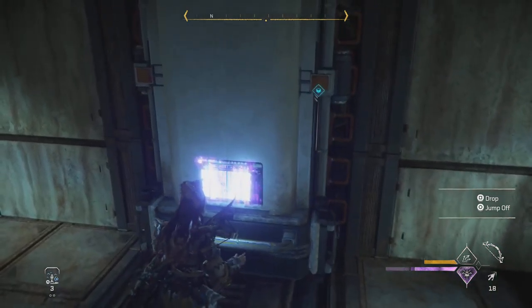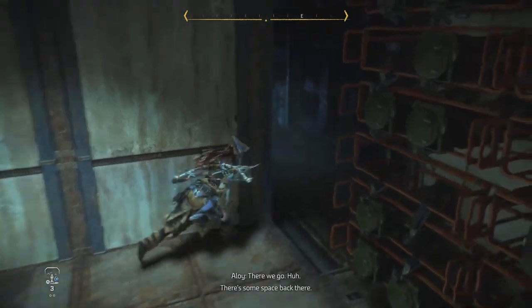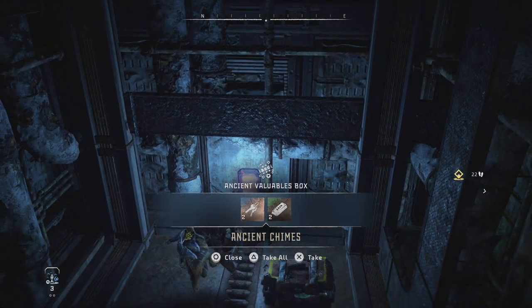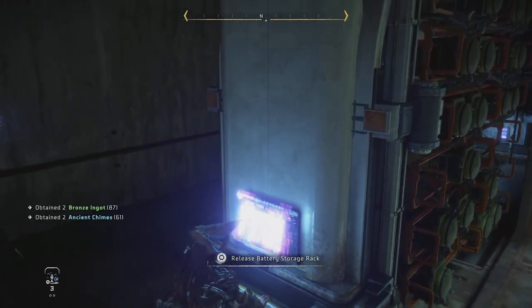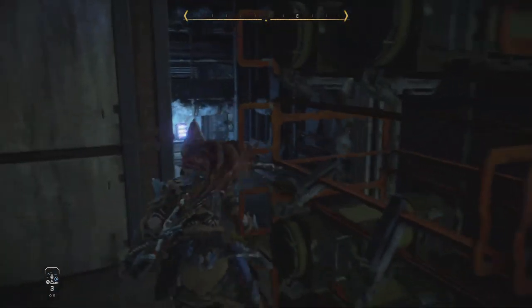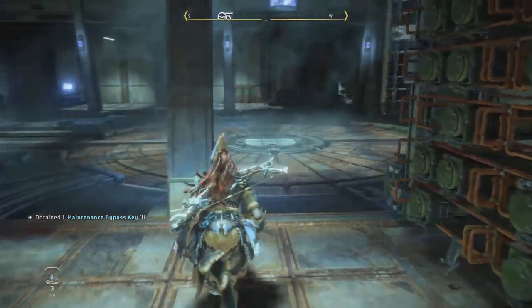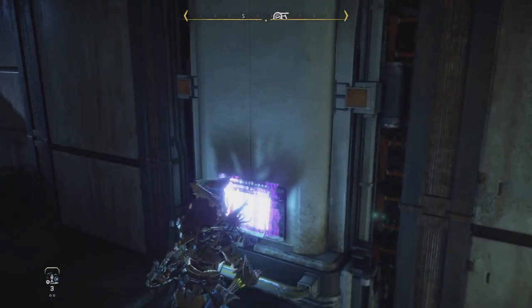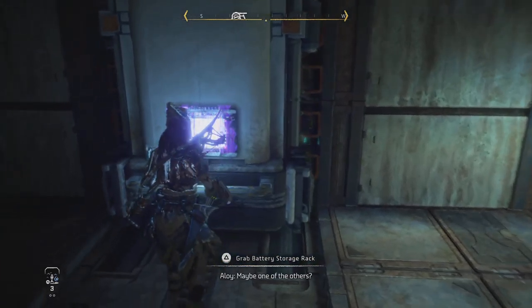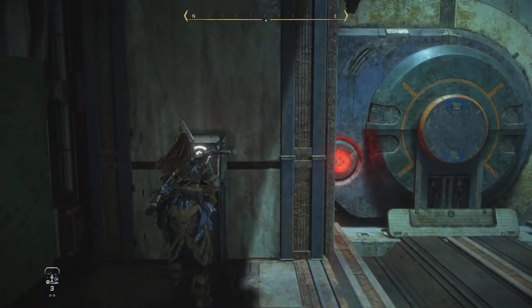Data key for this lock. I think I can move these things. There we go. Huh. There's some space back there. Aha. This should help. Oh my god, I might get sick. I don't think I can jump up there. I'll have to find another way. This one won't budge. Maybe one of the others.